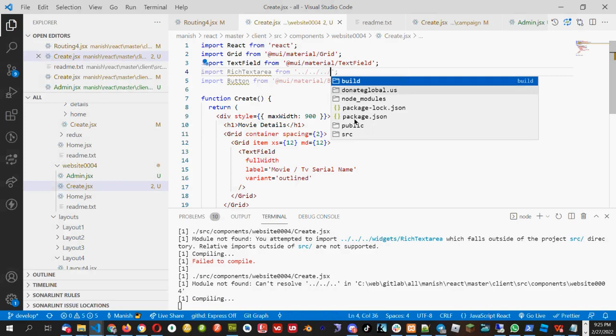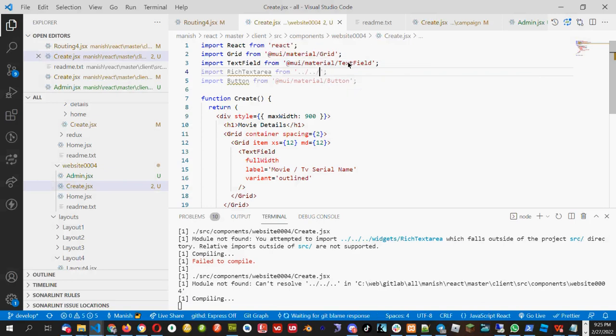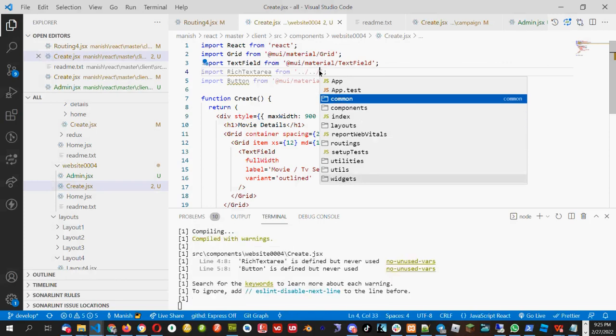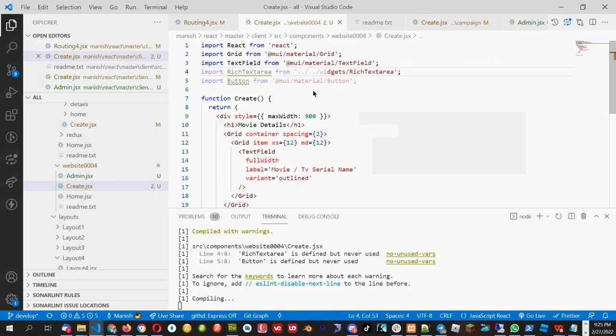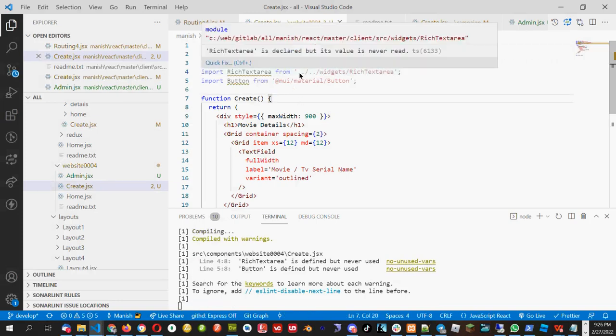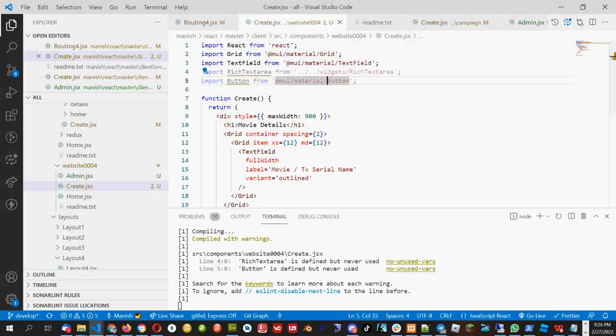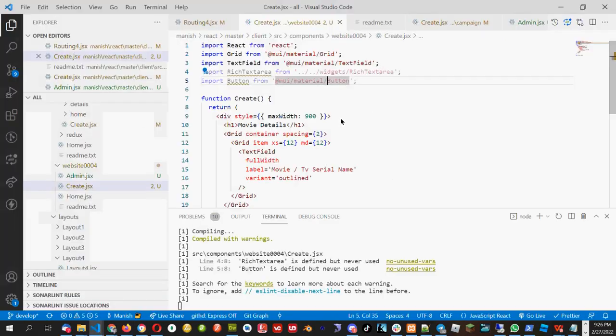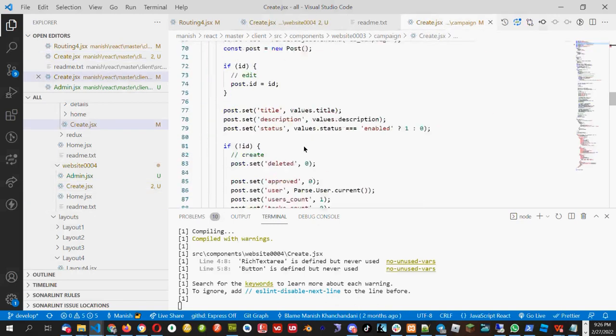So if you see here, widget is not coming. That means that path is not right. I will go one level back and I will check here. Here widgets is coming. That means this is the right path. Okay, in that it was 3, but here we have only 2. Okay, so make sure you have the proper path in that one. Okay, so let's build that one. Description, below it, description. So how to use it? Let's see how to use it.